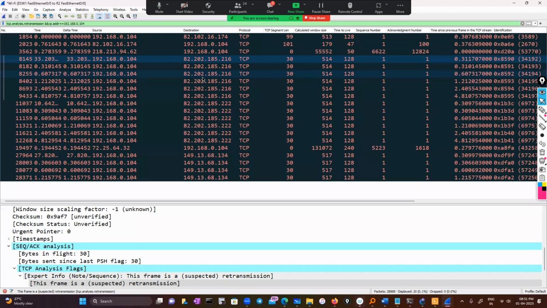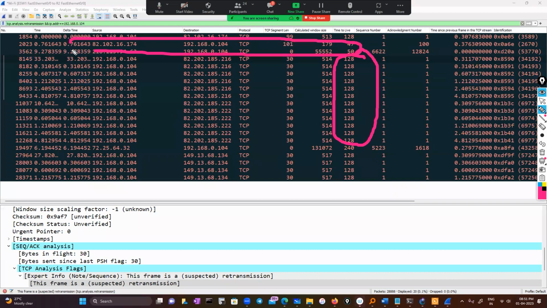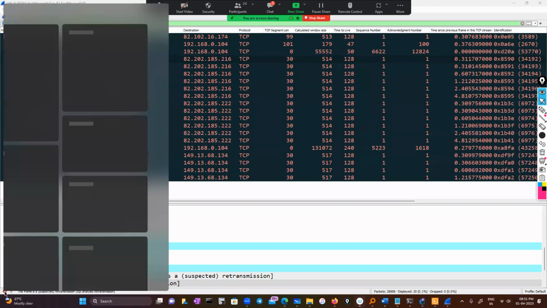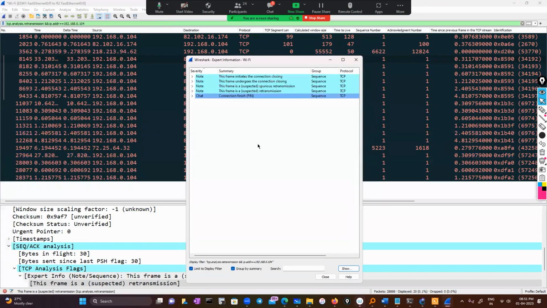So it may not be a proper TCP connection, or something happened in the middle. And if I look at all these retransmissions, my TTL is stable here. If you see here, my TTL is decrementing. So definitely there is routing, and there is some problem in the middle. It can be an application or it could be something else. But the objective here is how I can make use of expert info to check all this.